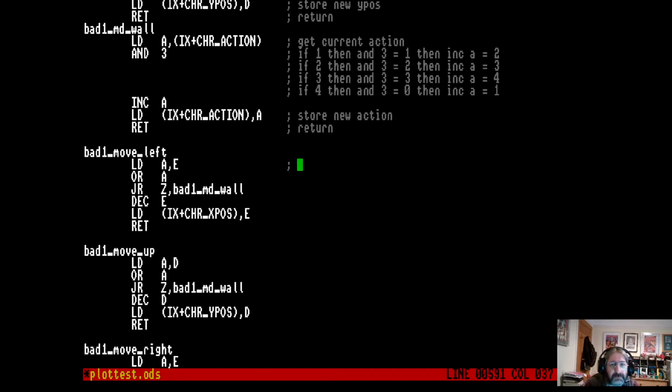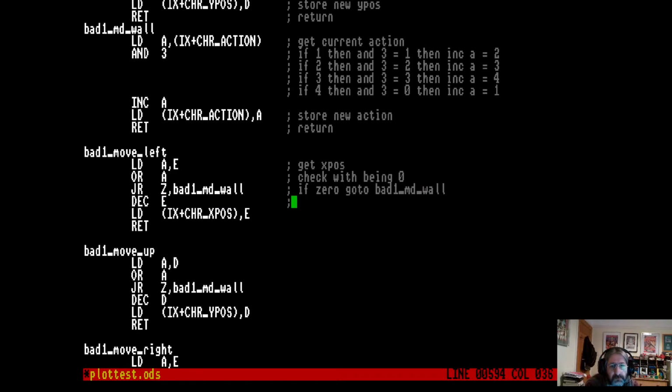Right, bad move left, get Xpos, check with being 0, if 0, go to bad 1 MD wall.